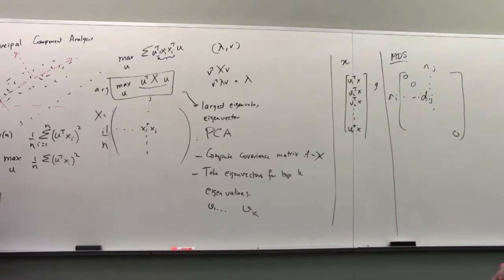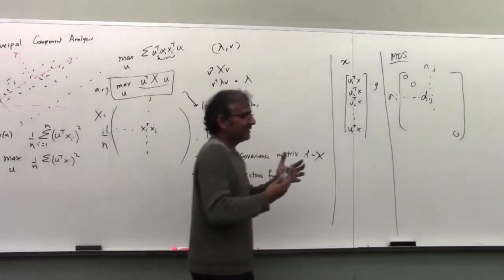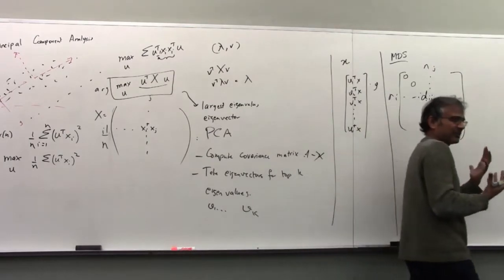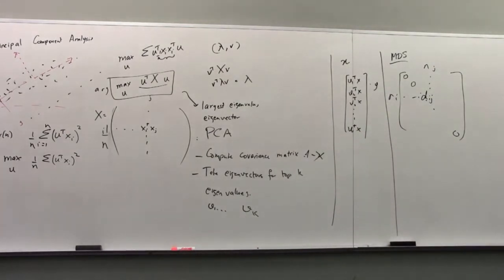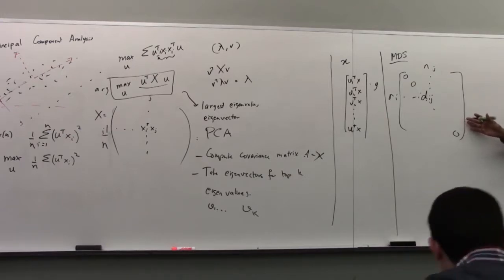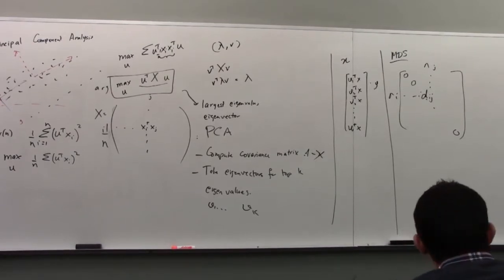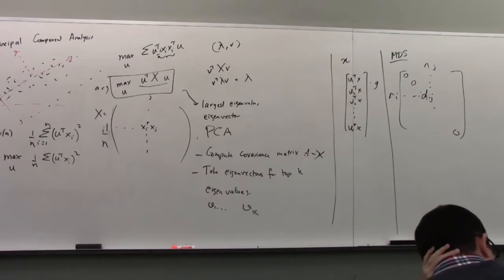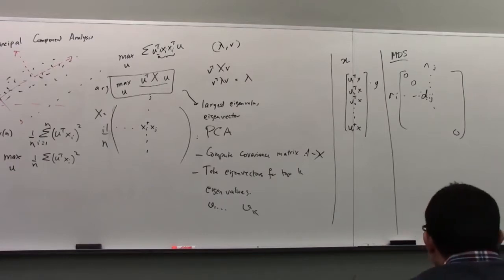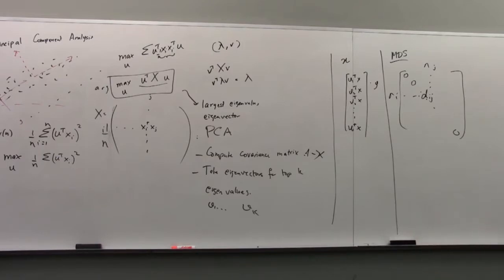And as Himanshu said, all we want is to get some kind of better structure or feature representation for this data than we get. Distances are not very useful. If all I can say is how far apart you and I are, that doesn't say anything about where we are situated in space relative to two other people. All I can do is measure distances. It doesn't tell me much. So the question is, can I extract a representation of this in a form where instead of my existence being defined by distances, it is defined by myself, by my coordinates? In other words, MDS is a way to construct an embedding from a metric space to a vector space, in particular Euclidean space in this case.